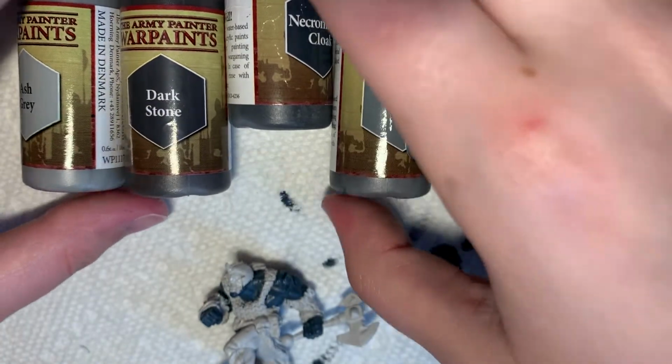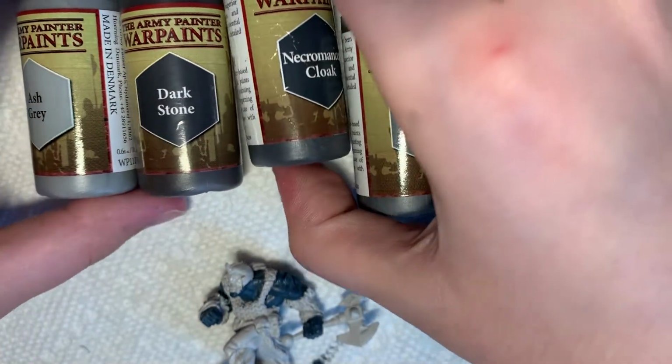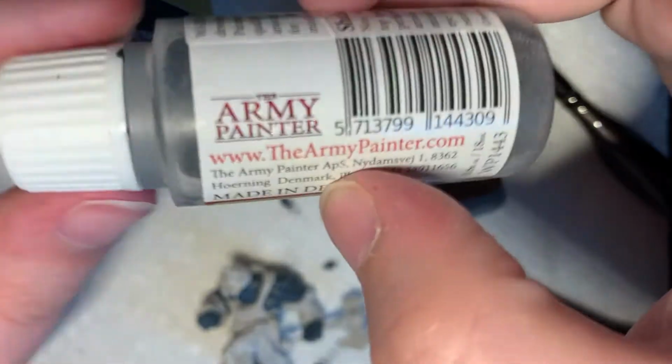I'll probably be using the Necromancer's Cloak for the pants today, but there also seems to be a problem with my Necromancer's Cloak and a lot of my other paints, where I haven't been using them as often, just because stuff comes up, and the paint starts to settle and separate, and no matter how much I shake them, they don't like to combine back again.